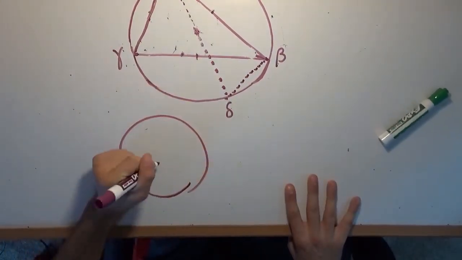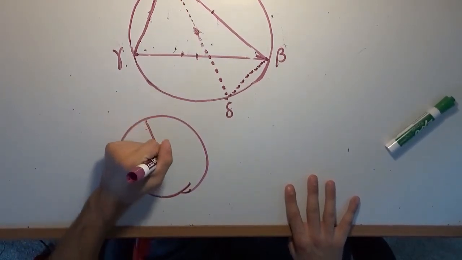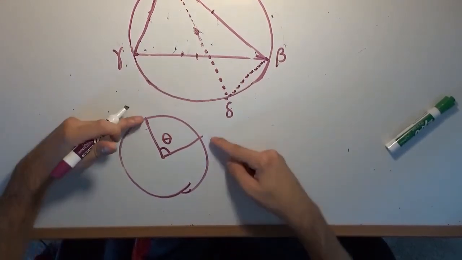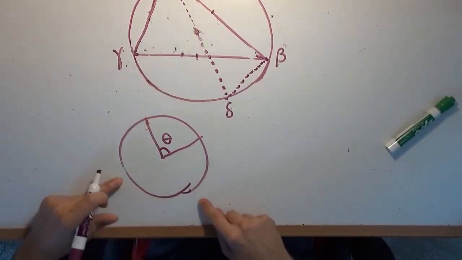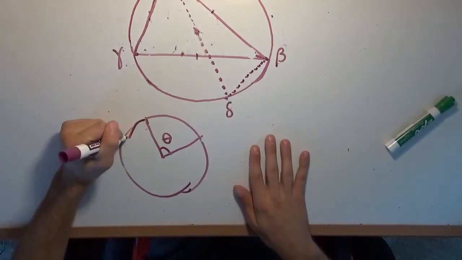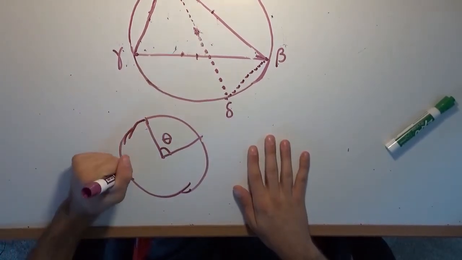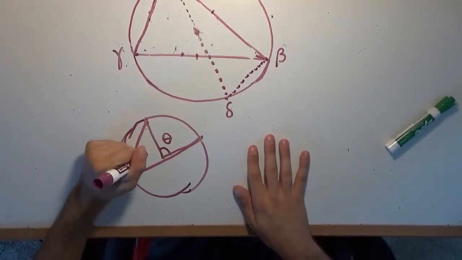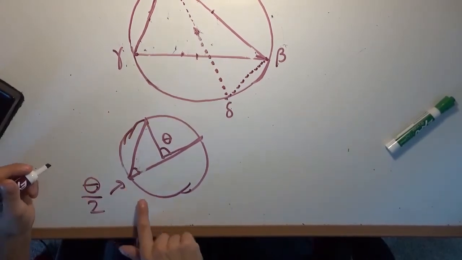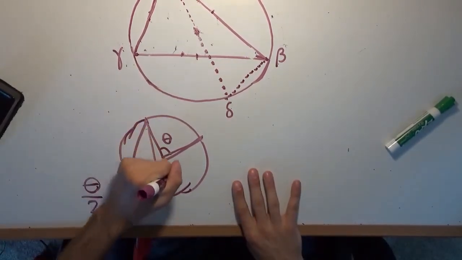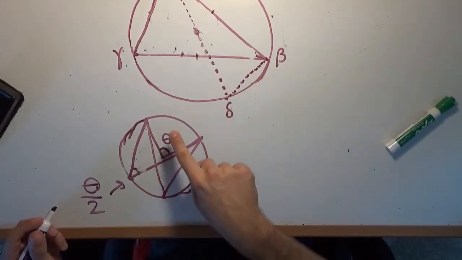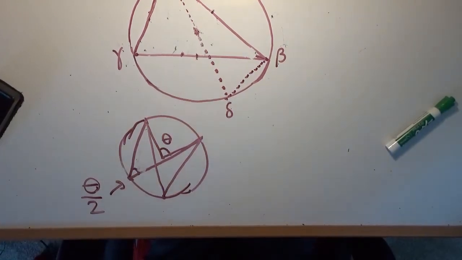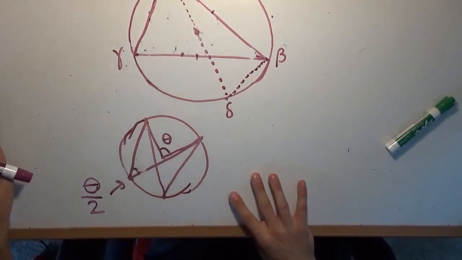If you have the center of a circle and an angle subtended, a central angle from there, theta, then if you pick any point anywhere in this arc, on the circle, and connect it to the same 2 points, then this angle here is always theta over 2. No matter where it is, it could be here, in which case we have this angle here, but this is always half of this central angle. I'm not going to prove that here, it's a well-established fact, thousands of years old, that we know this to be true.